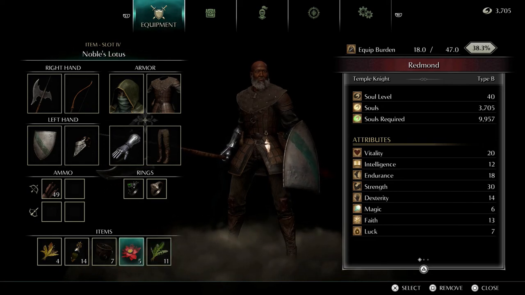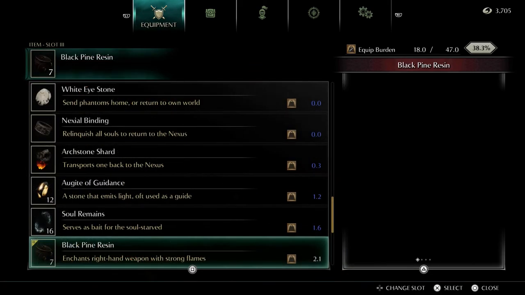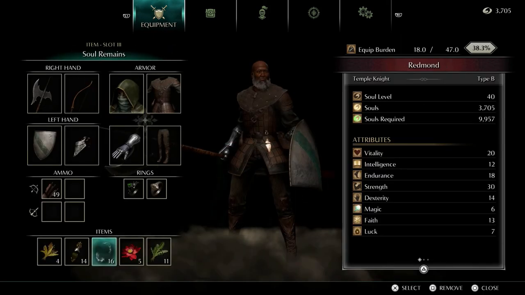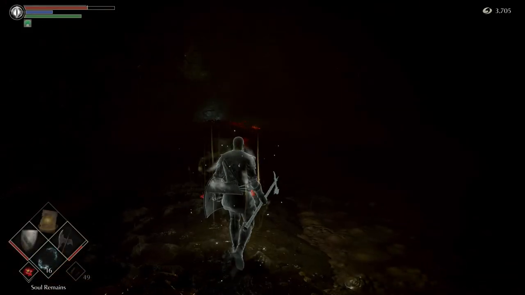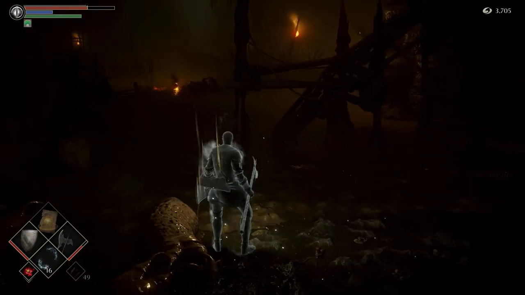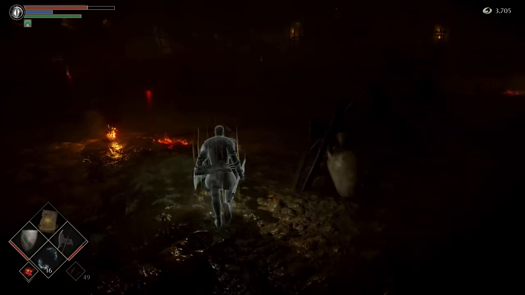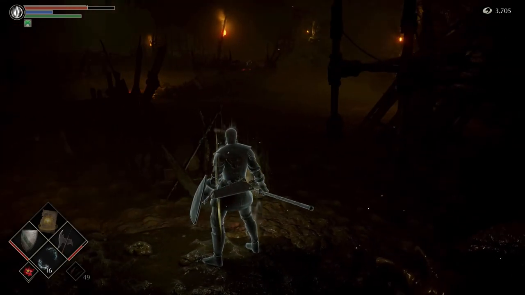As you can see, I used a bunch of my noble's lotuses. And also some of my black pine resin. Yeah, soul remains. You use those and it lures enemies. So that's where we came from.